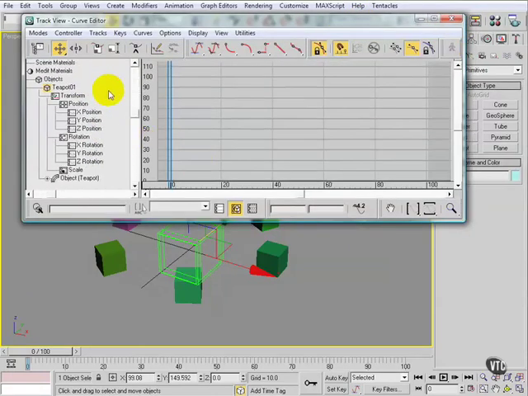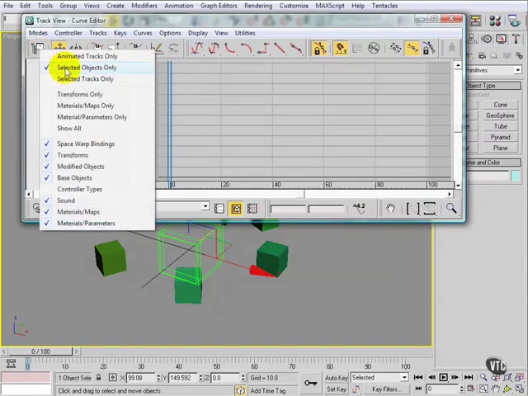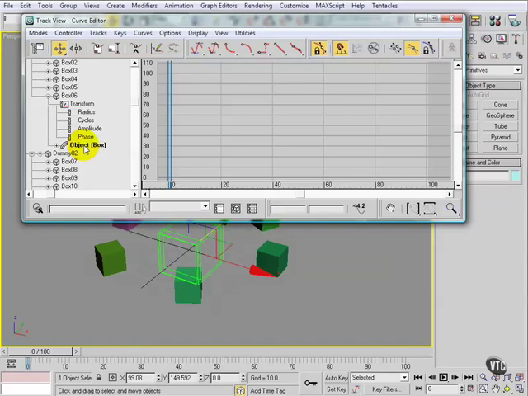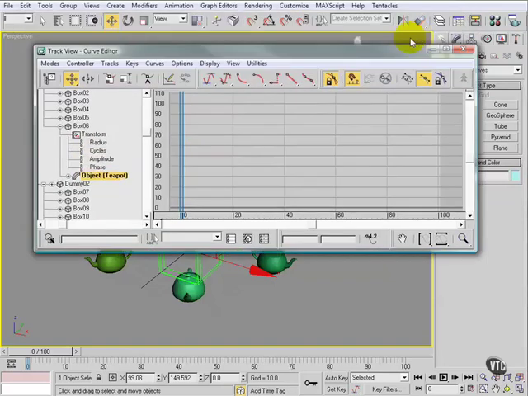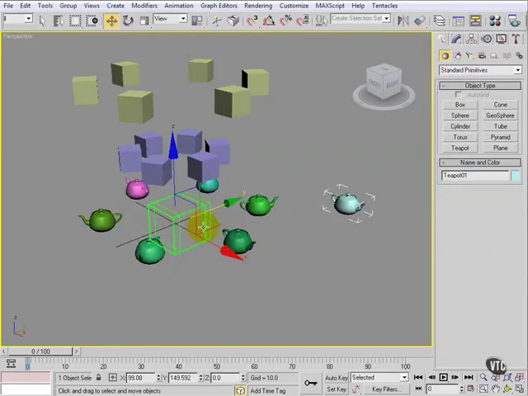I can select the teapot, go on the object teapot over here, say right click, copy on there. And also I want to show all my objects, so I'm going to turn off use selected objects. And go to one of the dummies right here, open one of the boxes, go to the object area for the box and say right click, paste, and say replace all instances. And you can see immediately if I close this window, the boxes at the bottom are replaced by those teapots.